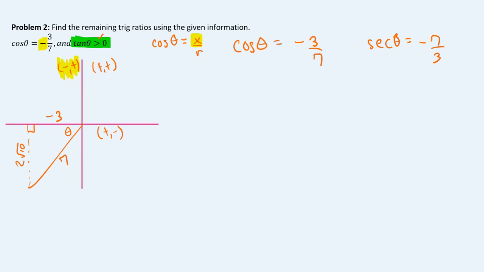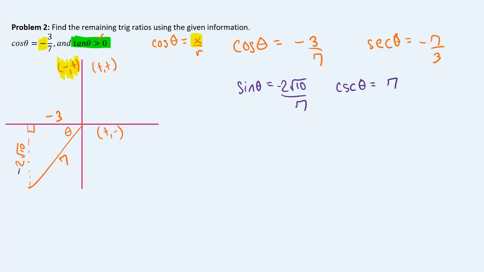Okay, so if we find the remaining 4 trigonometric functions, sine theta is opposite over hypotenuse, so that would be 2 square root of 10 divided by 7. And then its reciprocal is cosecant. So that would mean it's 7. Oh, wait, this should be negative 2 square root of 10 because of the fact that it's in the third quadrant, negative, negative. So that means that sine should actually be negative 2 square root of 10 divided by 7.